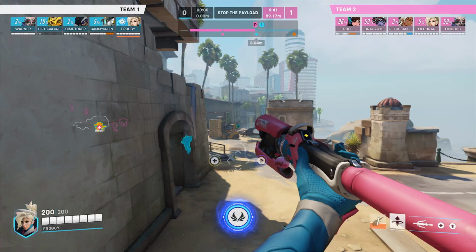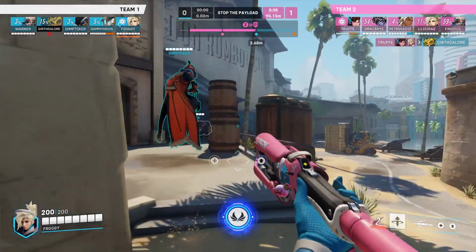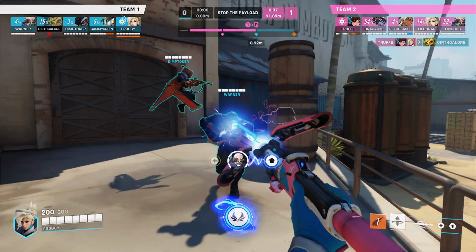It's just one of those things about lower ranks, sadly, that people don't really understand, that not everyone has to be on the payload at all times, or to contest. We just need to take turns. At this point we could have let them have it. It's good to contest it, do not get me wrong, especially because you have that Orisa with you. It would have been good if everyone apart from your Torb and your Orisa stayed up on high grounds.